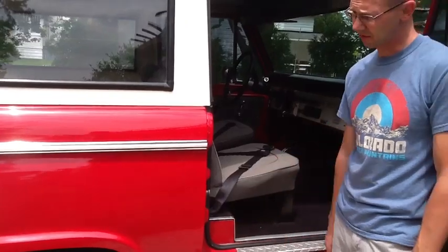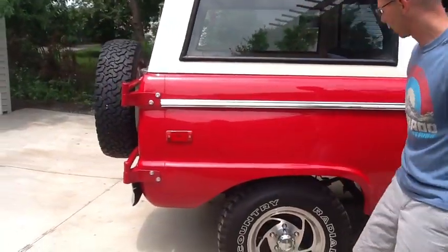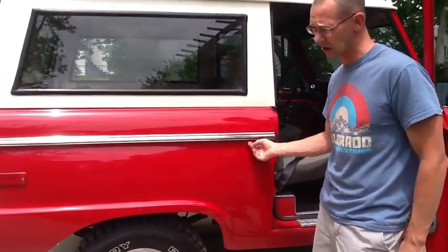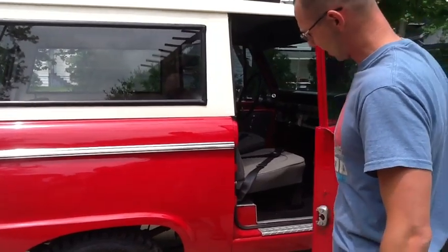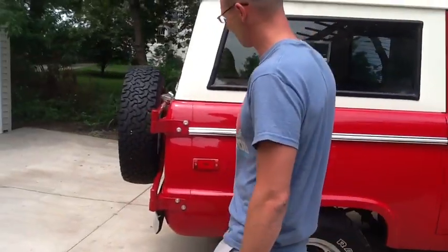As you can see, this is a factory uncut truck. The quarter seam here is just super clean. Quite often with these early Broncos, you'll see that this is rusted in here, but it's super clean. Again, beautiful door fit, nice chrome.